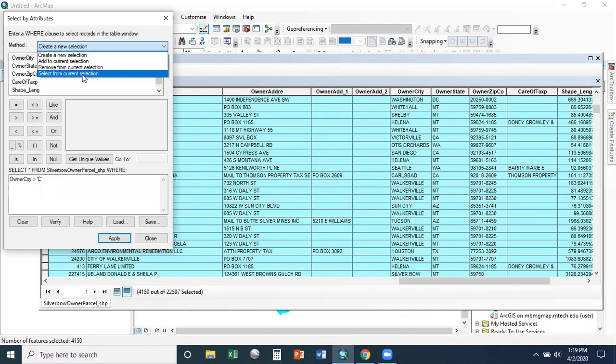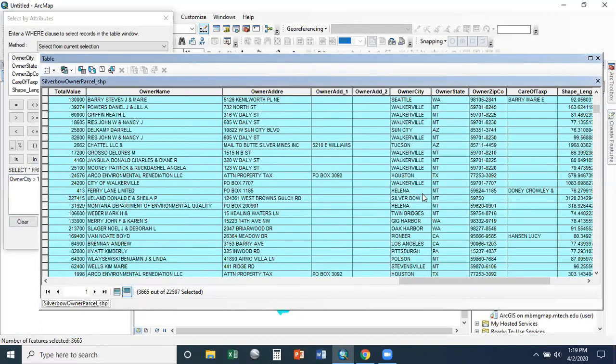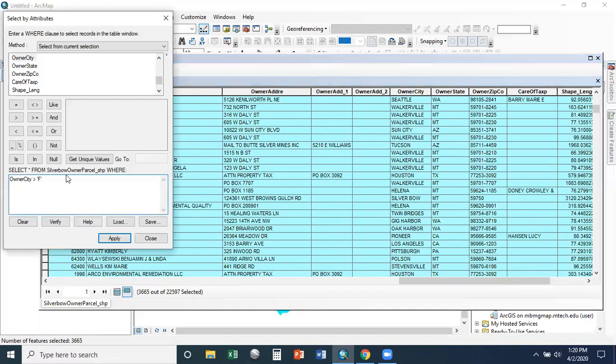So we can select within this and say, select from the current selection only those that are greater than, let's make it F. So we're looking at C through F, or D through F really, because we didn't say equal to C. See what that picks up. 3,000, the owner city. Oh no, I said greater than F. Okay, so I selected from those, I excluded everything below.